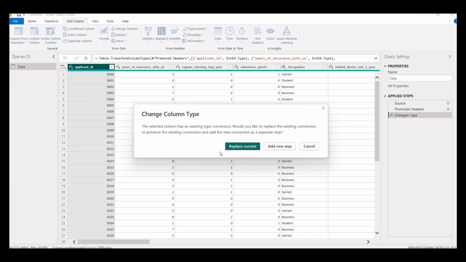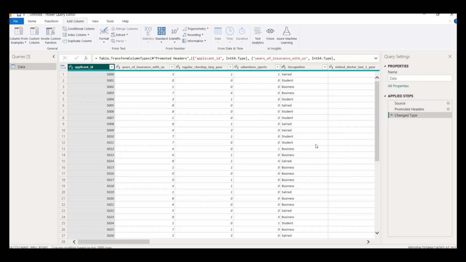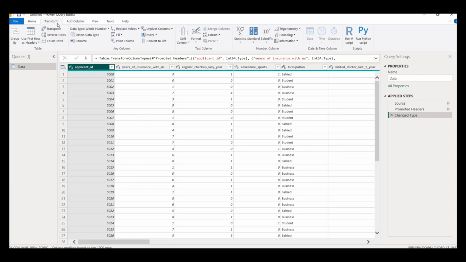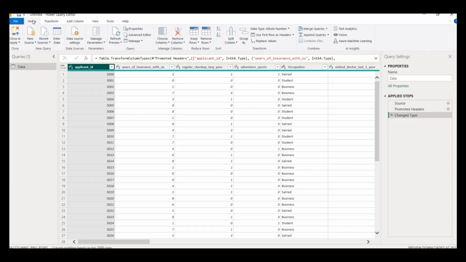Now you can see it is asking, do you want to replace the current column, like, do you want to overwrite it, or do you want to add it as a new step? These types of operations can be done using Power Query Editor. In Power Query Editor, we can also join multiple files.